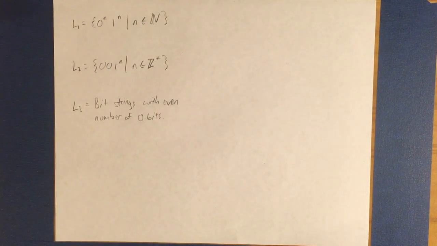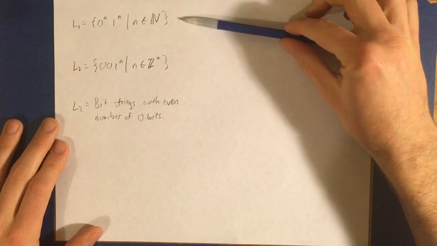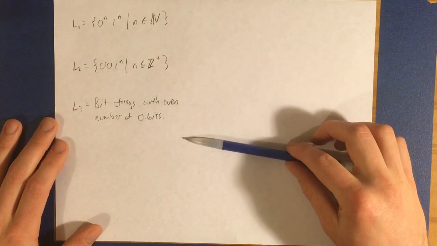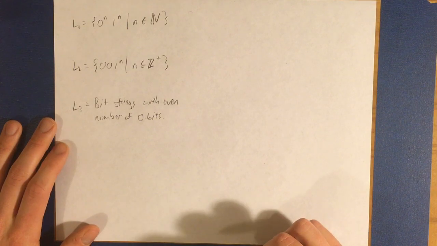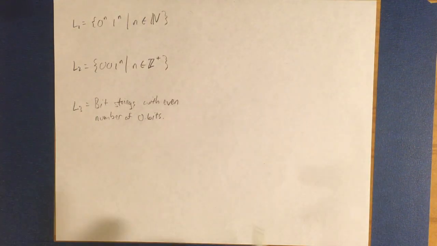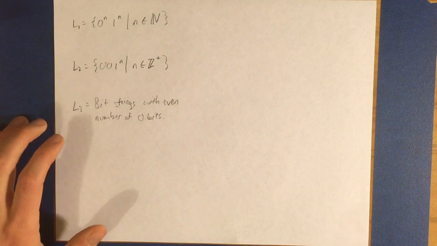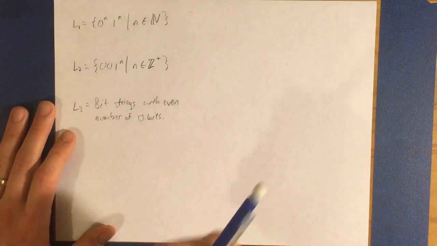So, language one. These are the solutions to the three exercises I posed in the previous video. If you didn't watch to the end of the previous video, please skip ahead to the end. The idea was to find phrase structure grammars that generate these three languages. If you forgot to watch, pause it now and try to do that. Let's go through some solutions.